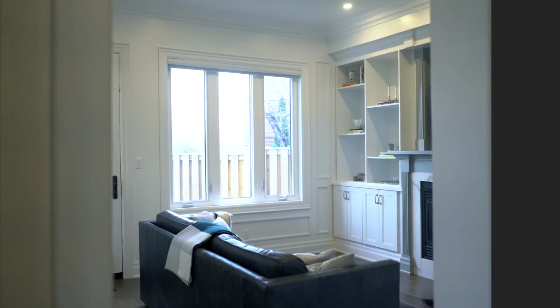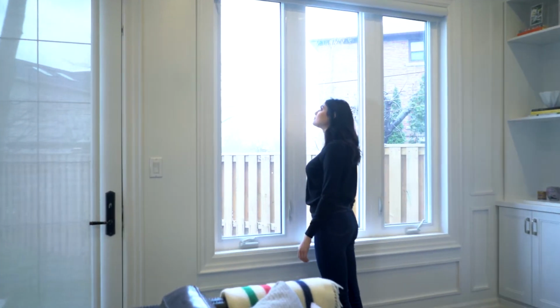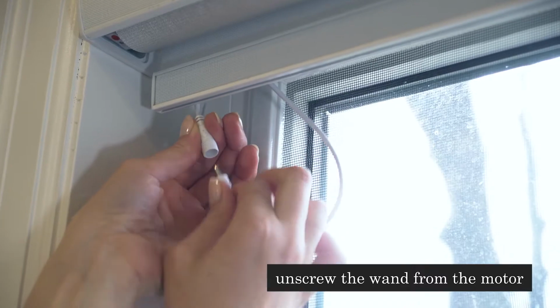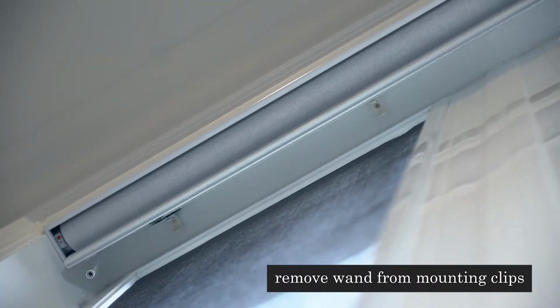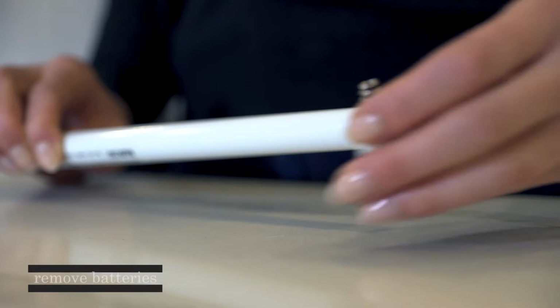If you've noticed your blinds slowing down, or if it stopped working altogether, it may be time to change the batteries. First, unscrew the connection between the battery wand and motor. Gently remove the battery wand from the mounting clips. Unscrew the cap and remove the spent batteries and safely discard or recycle them.